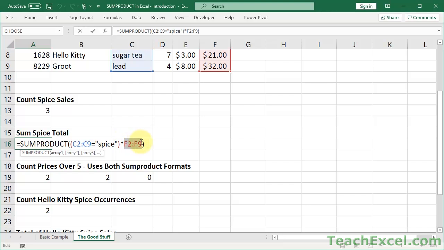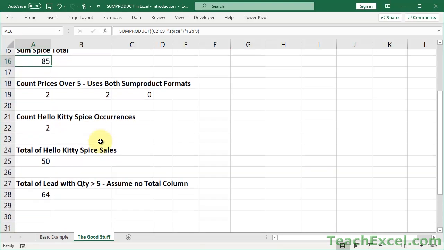Each part is a range. Now it says array. Why do I say range? Because we're doing ranges, but once you pull all the cells into the formula, they become arrays. An array of cells, just a list of cells, a list of data. Okay, so the arrays have to be the same size, so we pull them in here, one array or range right here, and one array or range of values right here. So that's all we're doing.